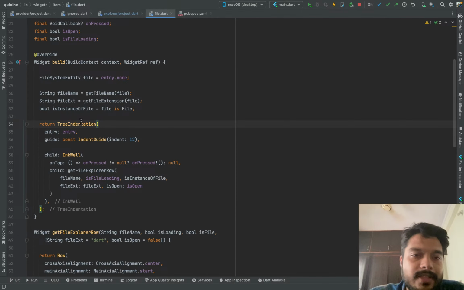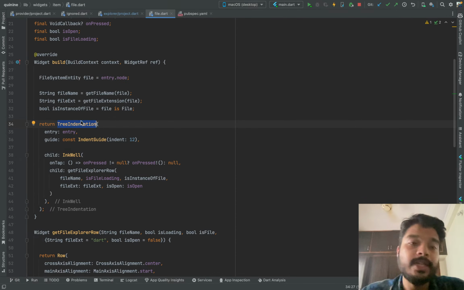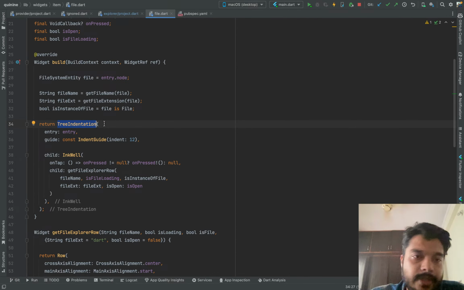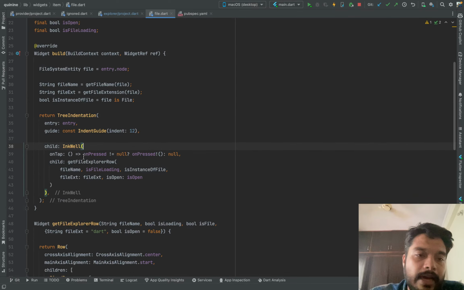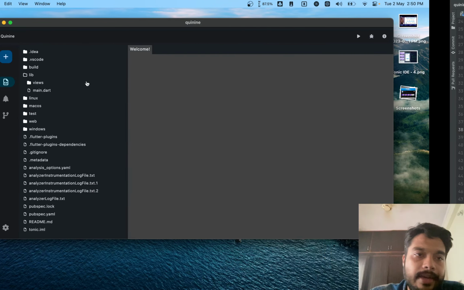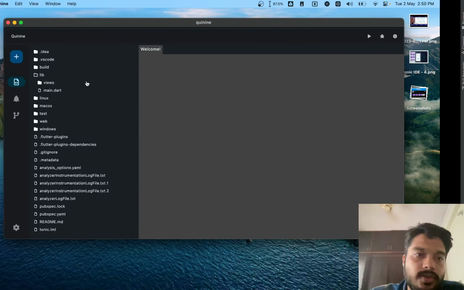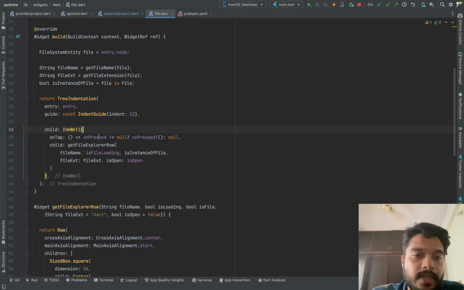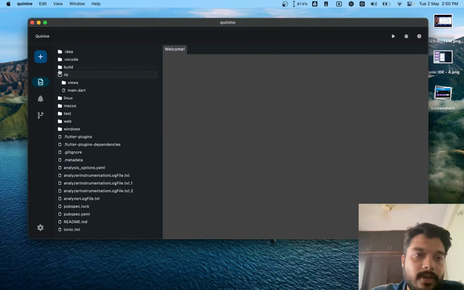The Flutter fancy tree already provides me with a widget called tree indentation, where I pass the entry, and then I am using an InkWell here so that this whole thing is clickable, and it shows animation on hover, and of course on pressed we're going to do whatever we are supposed to do, and then on the child I'm going to have to display all this interface, right?